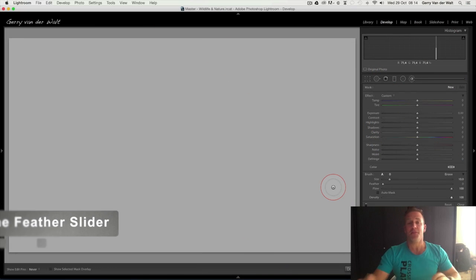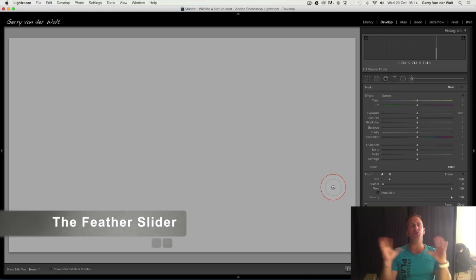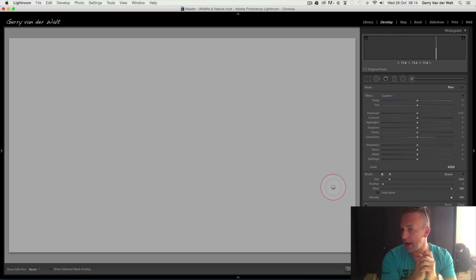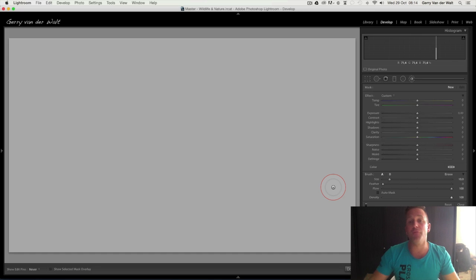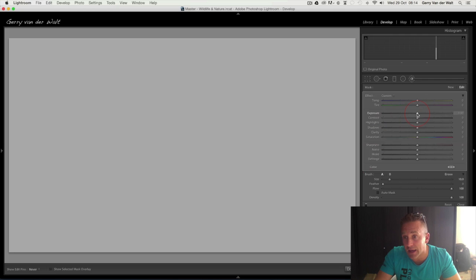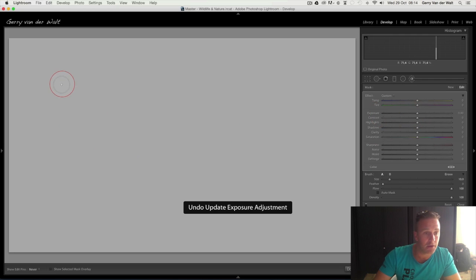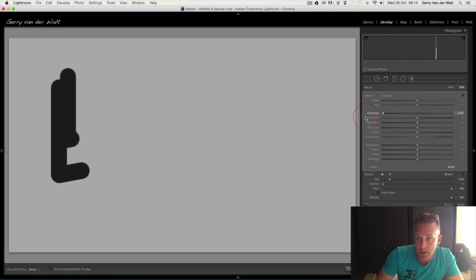All right, the feather slider is a simple one. It's a kind of universal thing within the Adobe world where you can adjust the softness or the hardness of the edge of your brush. Right now, my feather on here is set to 0. Notice I've pushed flow and density back up for this exercise. If I draw a single line with my feather at 100, again, I'm going to drop my exposure to there and draw a straight line.